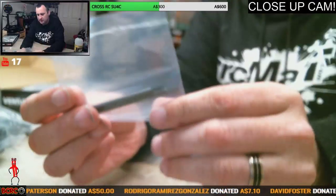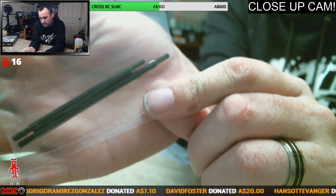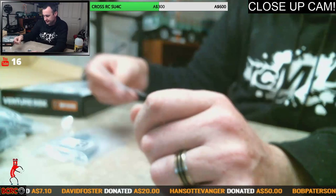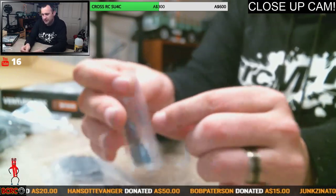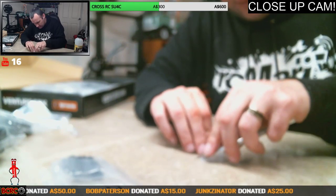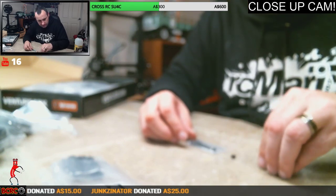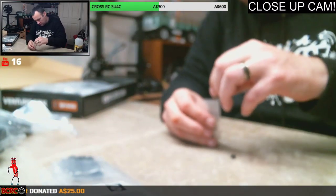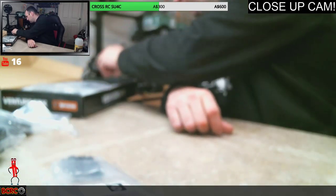I'll get this out of the bag. These are, from what I can tell, the pan-hardened steering links. They're pretty thin. I'm guessing that's what they are anyway. So we've got those. Ball ends, plastic. Please don't do this, companies. They feel heavy, though. They look plastic. They are metal. They are metal ball ends. Awesome, awesome, awesome. So that's good to know. That makes me happy. That can go back in the box so I don't lose them.